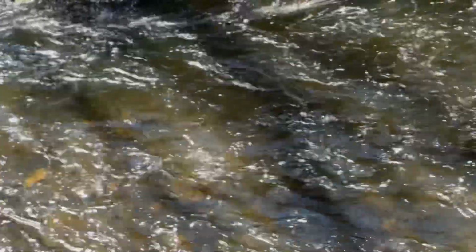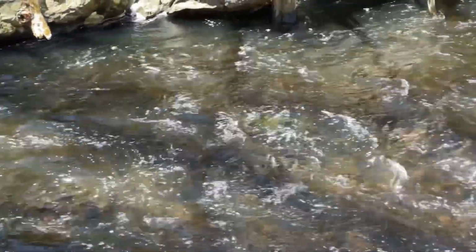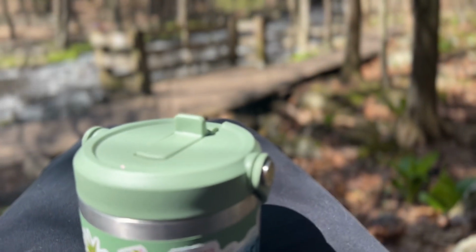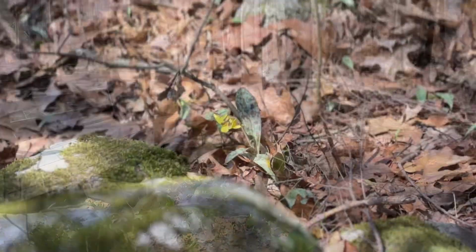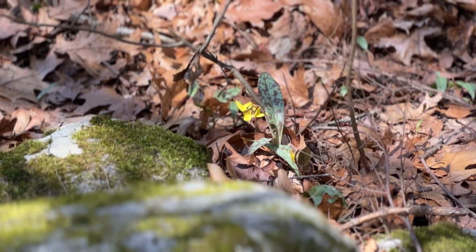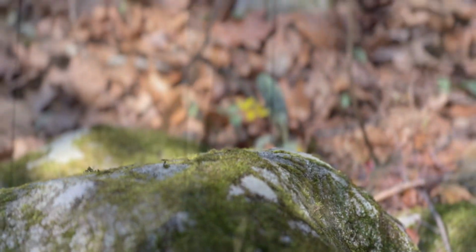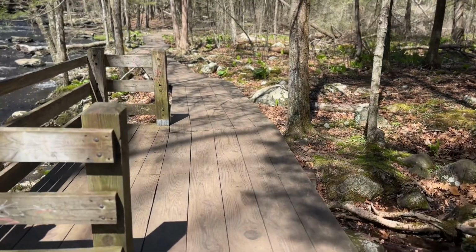Just look at all of the colors and textures and feelings that come just from this moment. So usually I bring a water and a snack and find my vantage point spot on my walk, which is the spot where I am going to sketch. This spot was special. I found some early spring native flower blooms, some gorgeous moss, and the perfect spot on this little boardwalk. I've been trying to capture more moments of interest.